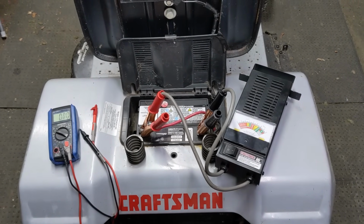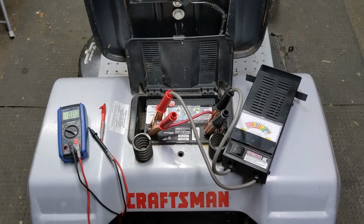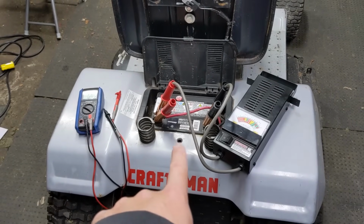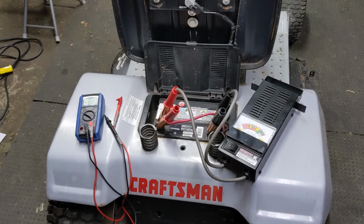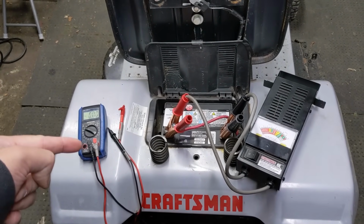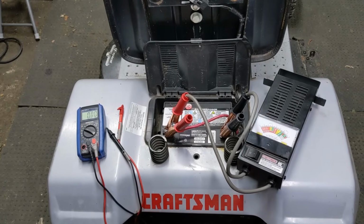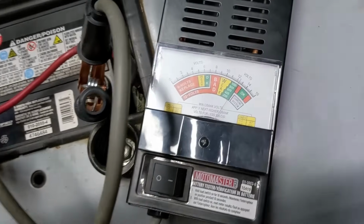So it would test for 12 volts and it would appear with a multimeter like it was a good battery. However, if I would have used that battery on a lawnmower and turned the key switch to engage the starter, well, nothing would have happened, and you would have thought that because the battery tested good, that it wasn't a battery issue. So this is a good tool to do that test.